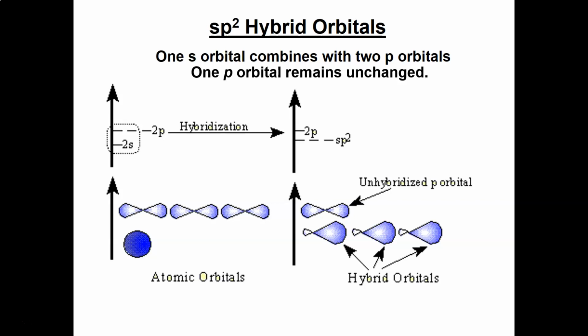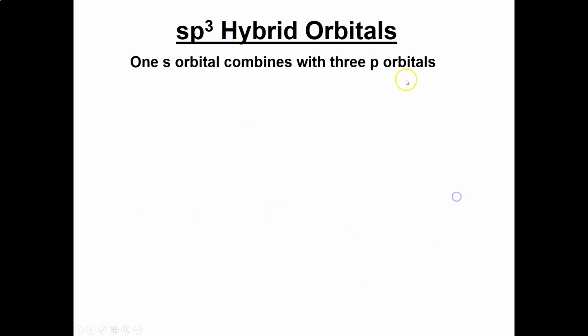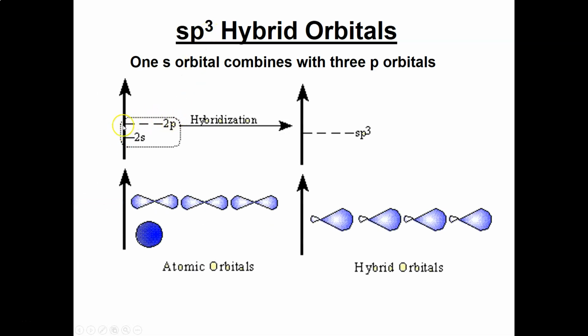The next one is sp3. So hopefully this time you can guess that we're going to hybridize one s orbital and three p orbitals. And now if you look, we've combined all of these. There are no normal p orbitals left, are there? They've all been hybridized. So now instead of having two very differently shaped things, they all exist somewhere in between. They can now bond. They result in the 3D shapes that we get.